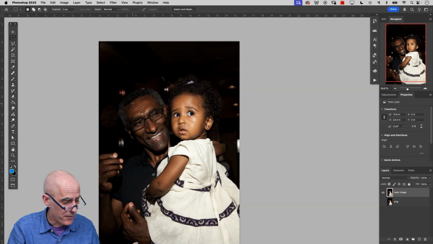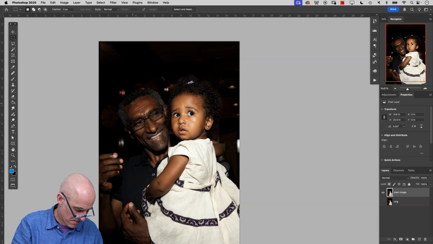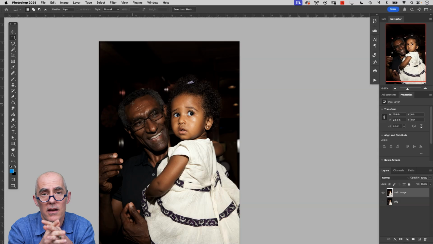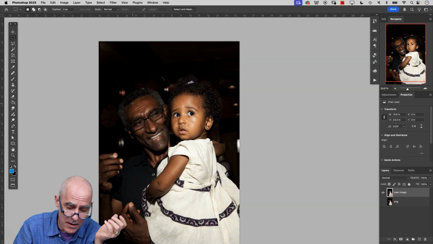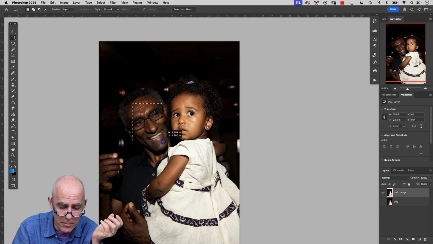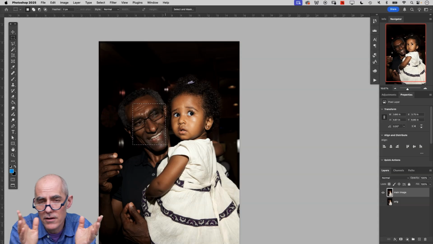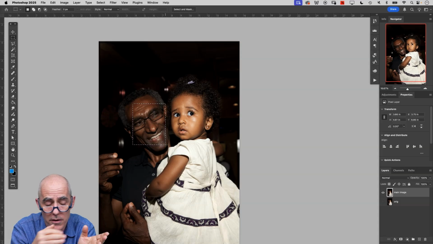So following along in our handout, right there, very exciting. The first thing I'm going to do when I do any kind of adjustment that I know is going to be sort of masked off, I'm going to go ahead and draw a box roughly around the area that I'm going to be trying to adjust.